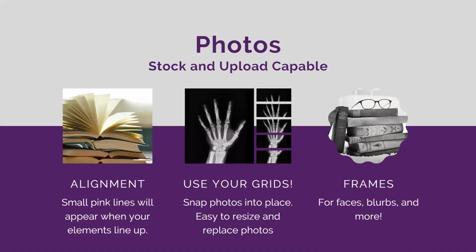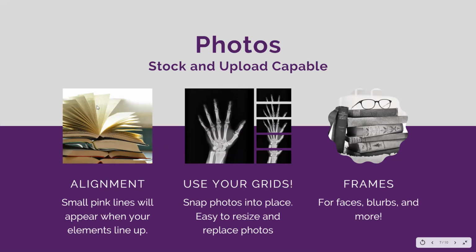Here are some examples of the photo grids. Here's a photo grid with a big one and then 5 different ones on the side. This is all the same photo, just repeated 6 times and readjusted in various boxes. Here's an example of the frames. This is a squiggly frame. I think it's my favorite out of all of them.